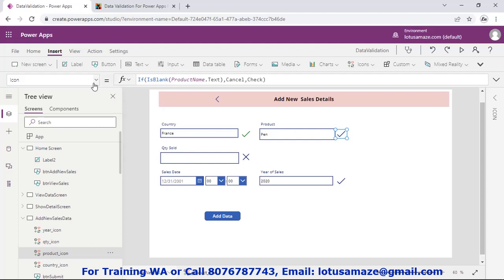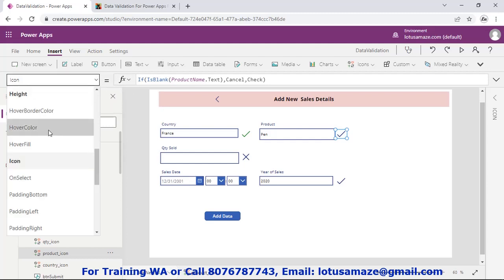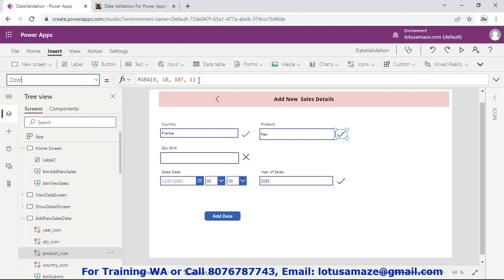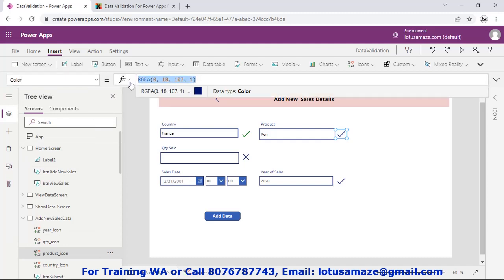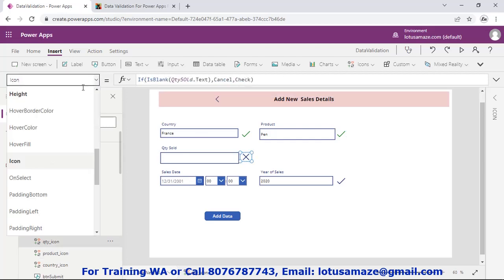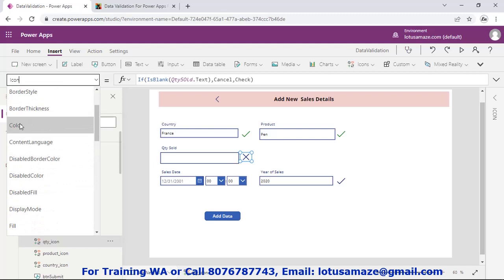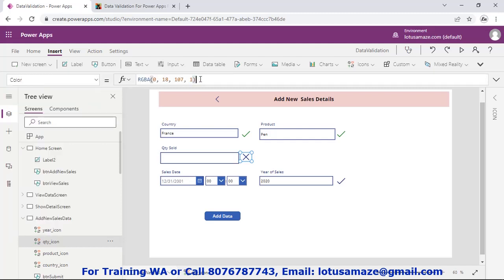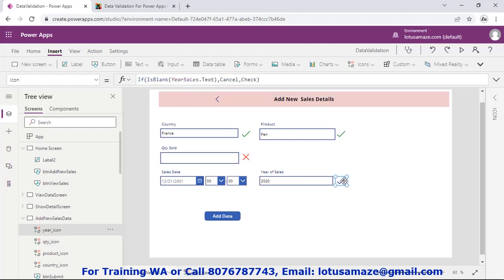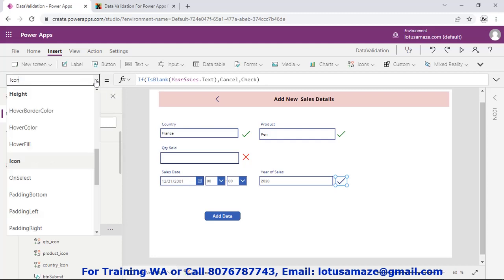Select this color property, color property, then year of sales.